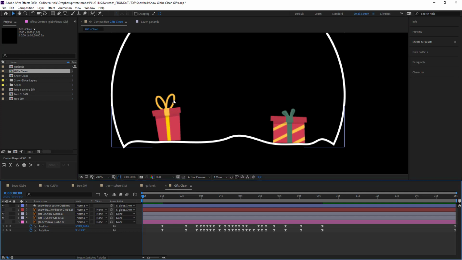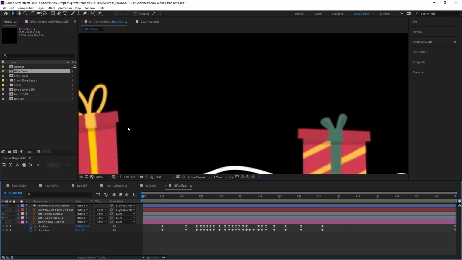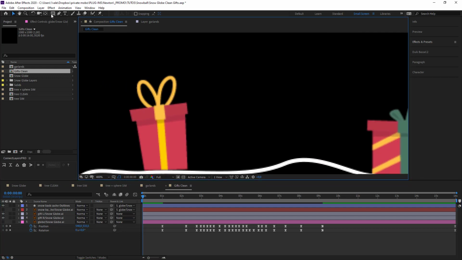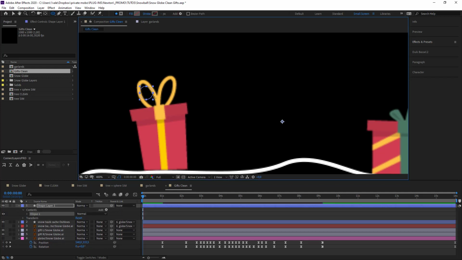So the idea is to create objects that will take the place of the bows on my gifts, and these will interact with Newton. So we're going to use the tool Puppet in After Effects to place points that will reattach to these objects, and to attach them we're going to use DUiK. So I'm going to start by creating a series of objects that will take the place of my bows. So I'm going to create a series of ellipses. I'm going to create 3.